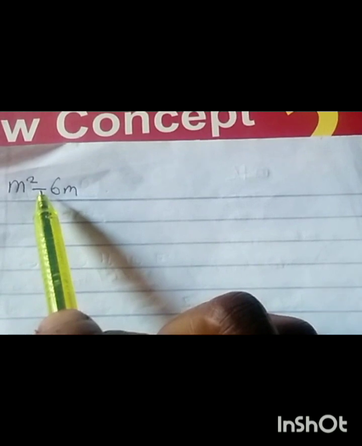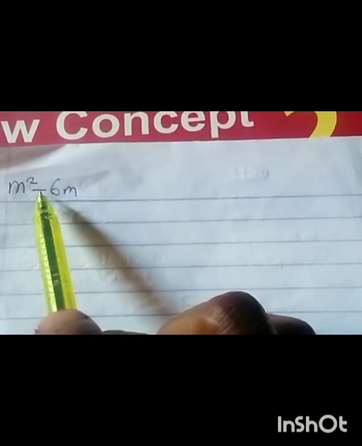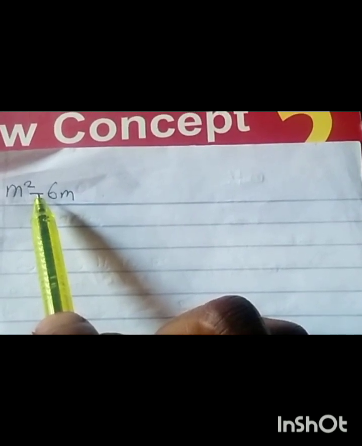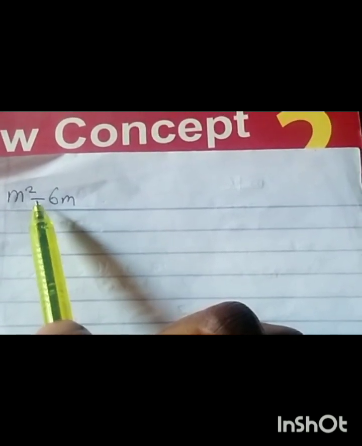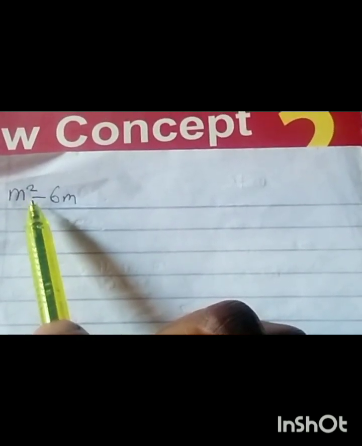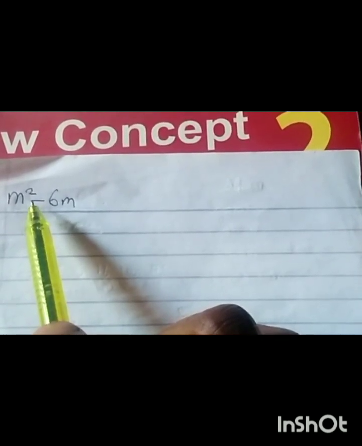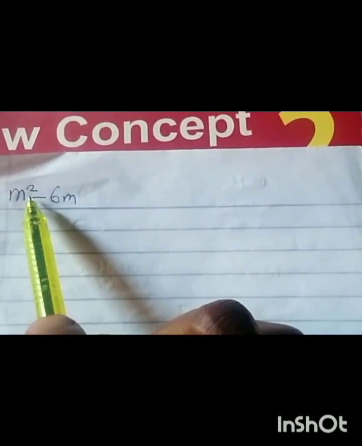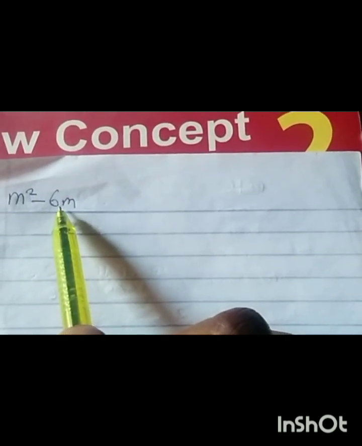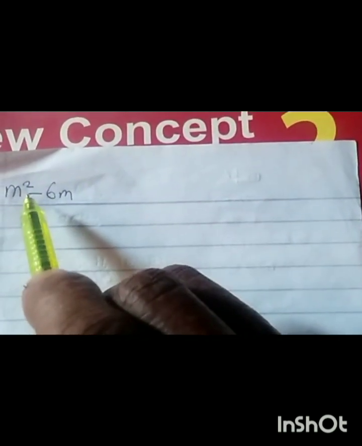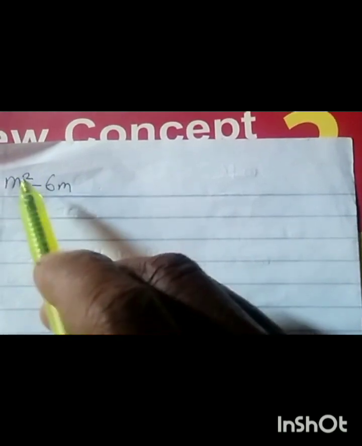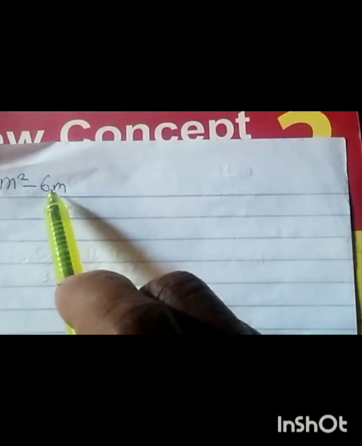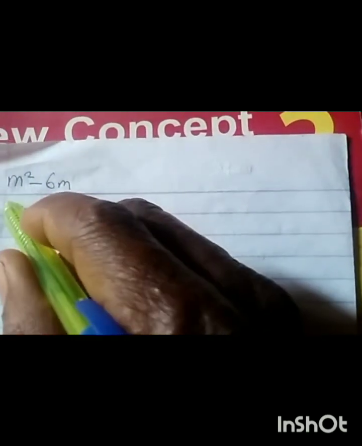expression, so that we are going to obtain an expression that, if it is factored, and the factor is multiplied by itself, you get back the perfect square expression. Now in this case we have m squared minus 6m. So let's go straight. Now if it's going to be a perfect square expression, let's call the constant term we are going to add to m squared minus 6m to make it a perfect square k.